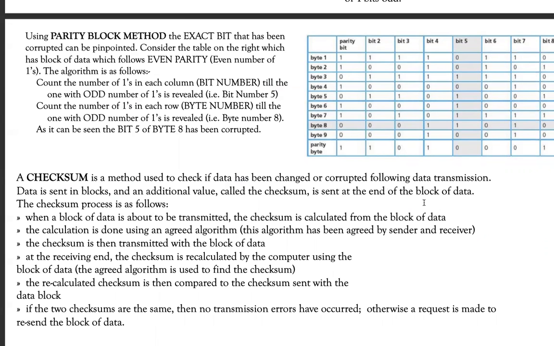The receiving computer will separate the checksum from the actual data on receiving. The receiving computer will then apply the same formula that the sender used to recalculate the checksum on the block of data. The receiving computer will then end up with a sum of its own. If the calculated sum on the receiving side is the same as the sum it received, then that means there is no data corruption.